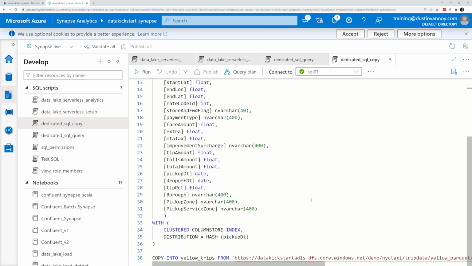This is more of a fact table. There's quite a few records that are going to be queried and filtered on a lot. And so my main place I'm going to filter is on the pickup date. And I think the data will be fairly well distributed over pickup date. So I'm going to actually distribute the data on pickup date.